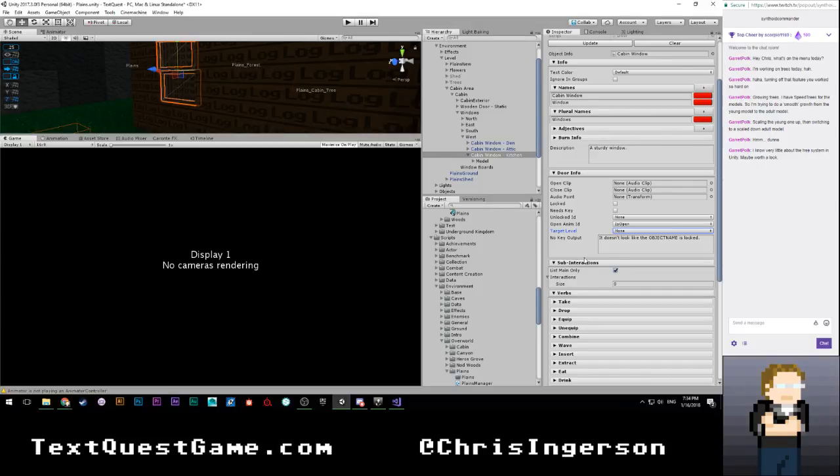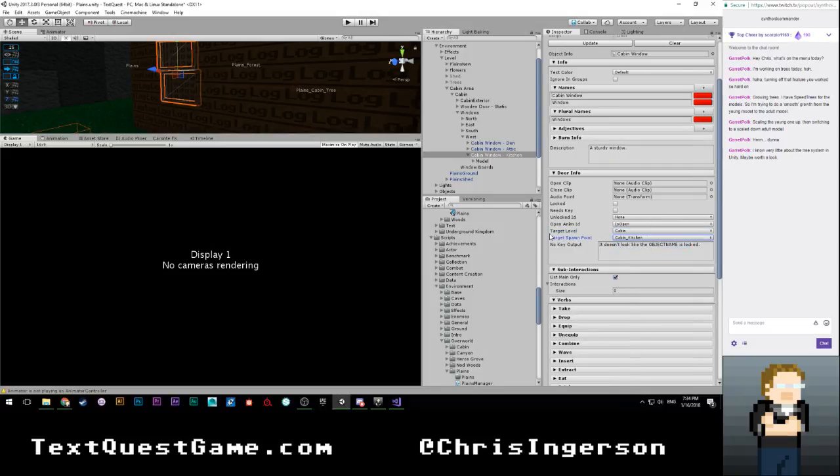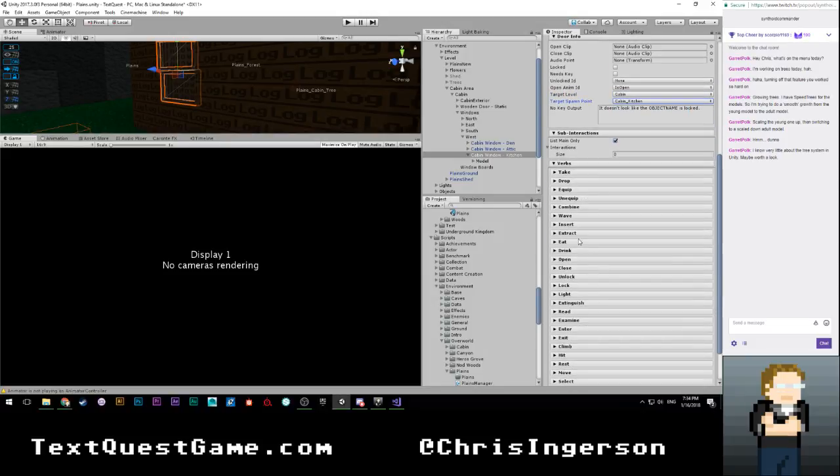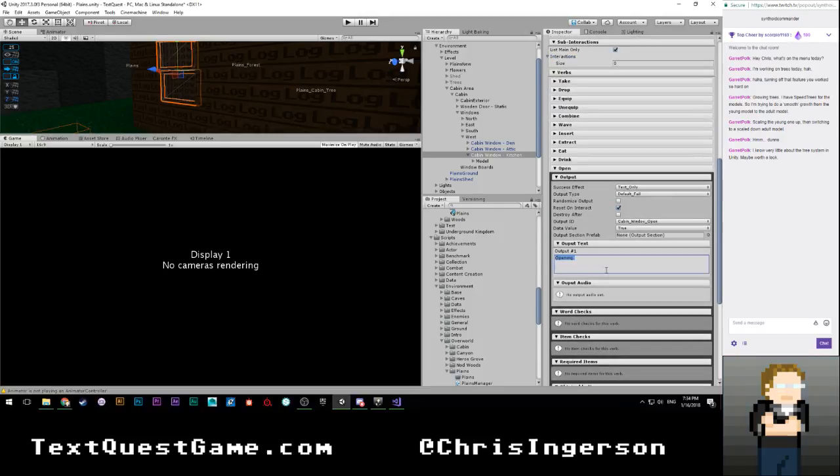I'm just going to do if you open it. So let's go ahead and say target level is going to be cabin. Target spawn point is going to be cabin kitchen. And let's come down here to open. We're going to change our output to say you open the window and climb inside. Yeah, that'll work.